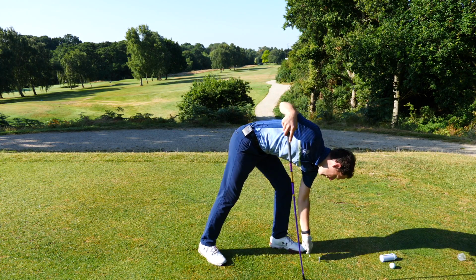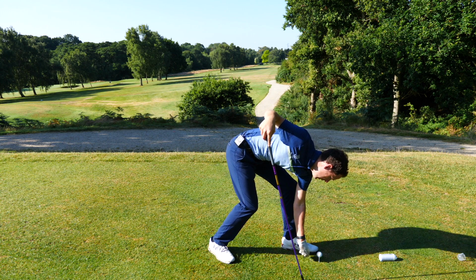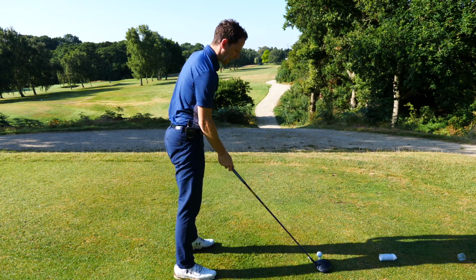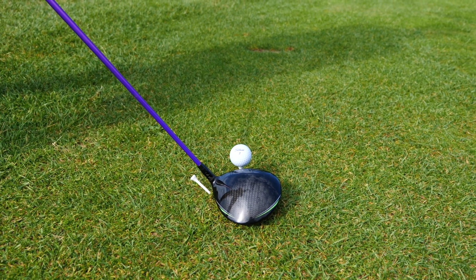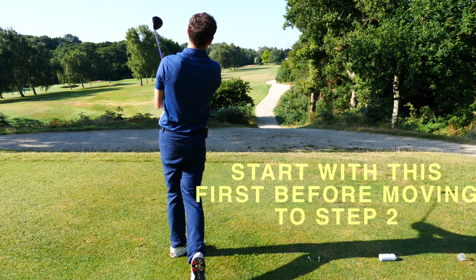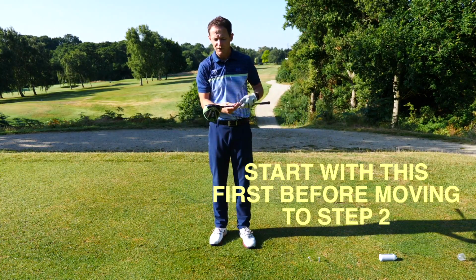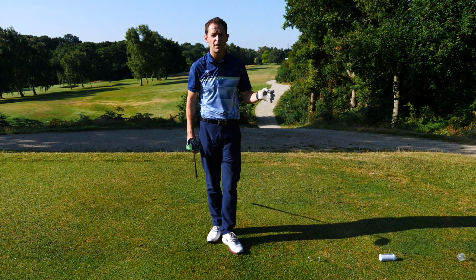Clearly, you can also do the same for your toe strikers. It's slightly different here, just angle the tee slightly downwards, because it's got to cater for the fact that you've got the shaft there as well. Same principle here, just make a swing backwards and forwards and avoid the tee on this side. There we go. So it's as simple as that. That's the very first thing that you want to do: identify the strike and then simply put a tee peg either side of the club, depending on whether you're a toe striker or a heel striker. It would really, really help.